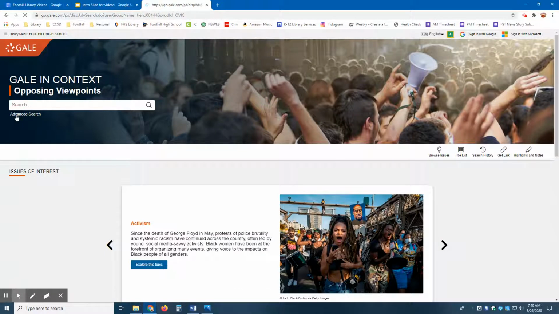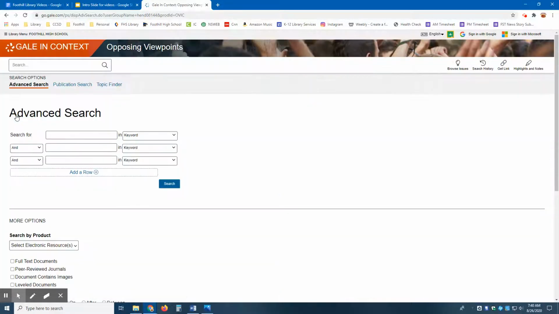Now, this is something you definitely want to be using if you know what your topic is, because this is going to help you narrow that down and get the best items that you can use. Okay, so let's say that I want to research the physical aspects of esports. Okay, so in my first line, I'm going to put esports because that's my big topic.